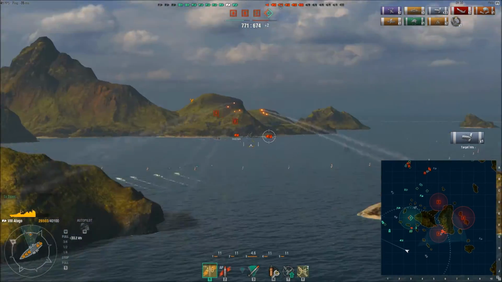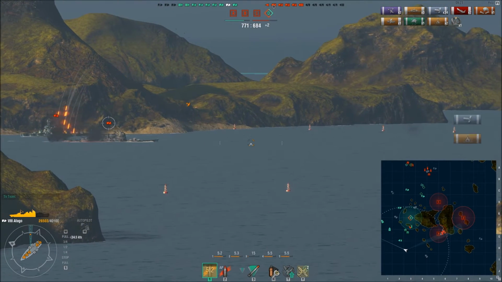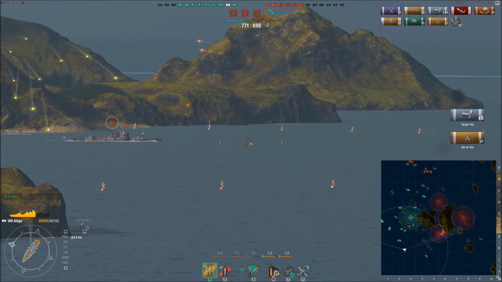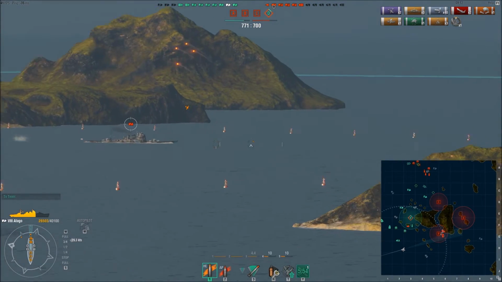I just keep firing high explosives at the enemy battleships because I'm at a long distance. I don't think I'm going to hit them with AP, but if I catch them on fire, it'll do a lot of damage over a long period of time. And I caught them on fire again, so that was pretty good. At least I believed it was pretty good.